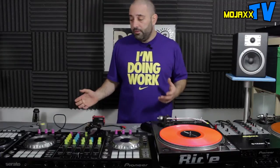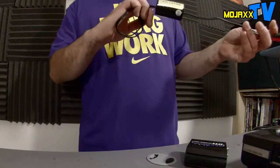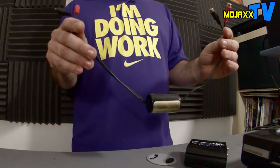So we have tools though that will help us solve these problems. So first thing, and this one's ideal if you're using just a regular kind of laptop audio system, something like you've got a controller running into a mixer, or you've got something like a Native Instruments Audio 2 sound card, so you've just got one feed going into the mixer on phono RCA jacks. Well, this is ideal then. These can be found on Amazon and eBay and the like for as little as £4. I actually had a look today and they're £4 now.